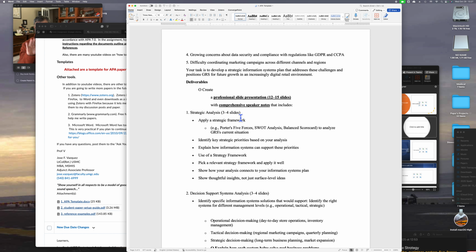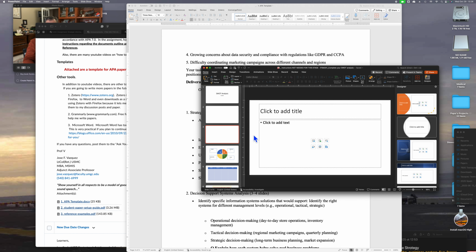Now, like I mentioned before, normally what I do is the work in here, answer every question in here, and then transfer it. Because of time's sake, I'm actually going to copy each requirement into the slides. So I'm going to work through the slides. That's so it can save us some time. So I've got professional slide presentation, comprehensive speaker notes. Don't forget those two. So I'm going to copy this section over here.